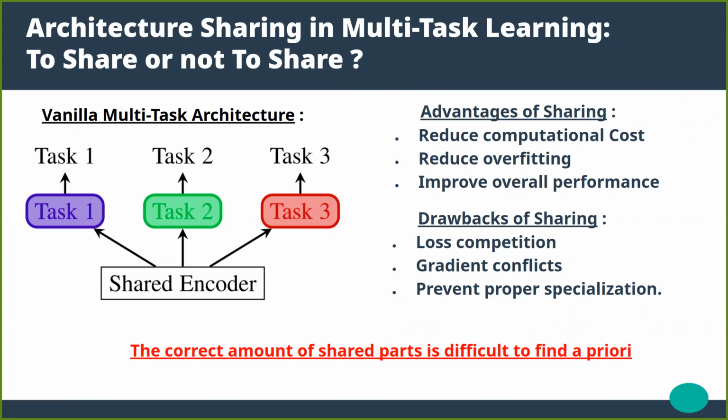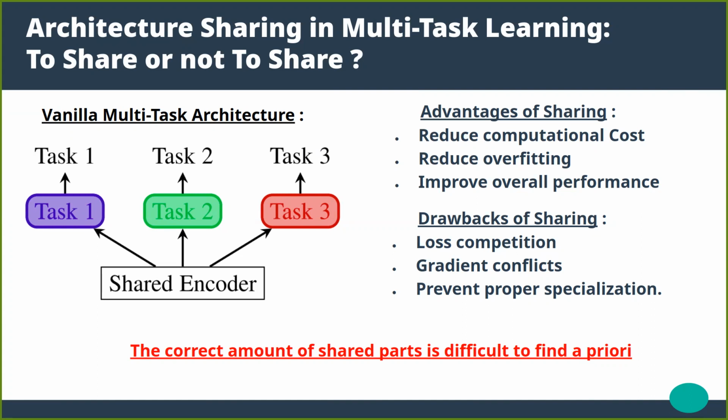In theory, there are several advantages for sharing parts across tasks. The most obvious advantage is computational cost reduction, as sharing operation reduces the total number of operations. A little less obvious is overfitting reduction. In fact, the idea is that using the same features as input to predict several tasks encourages the network toward producing more general features. This, in turn, will improve its generalization performance and reduce overfitting.